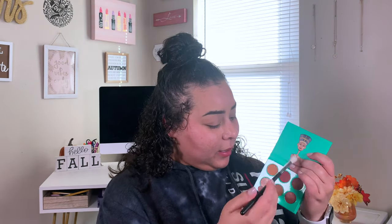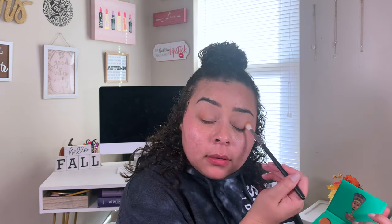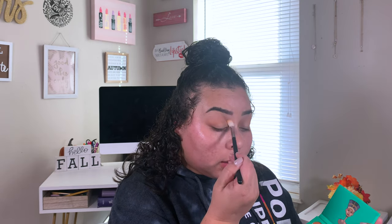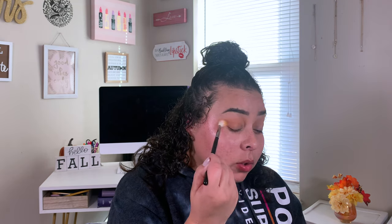So now I'm going to take this orange shade into my crease. We're gonna use this brush and we're gonna one dip it. I'm counting a dip as whenever I pick up my brush. And now I can't go back into it. So let's make this work. Uh-oh, I think I got more eyeshadow on one eye than the other. Crap, I was doing so good. It was all coming along so well.